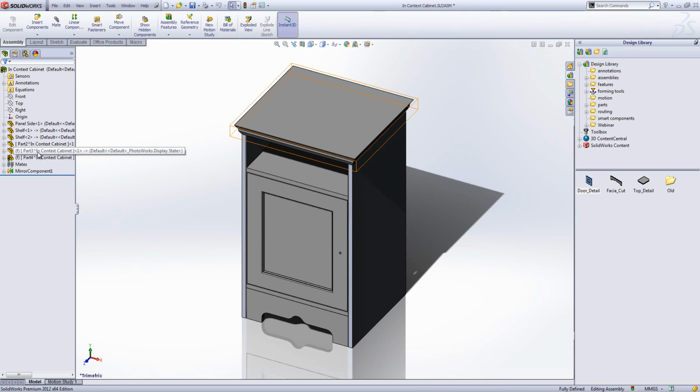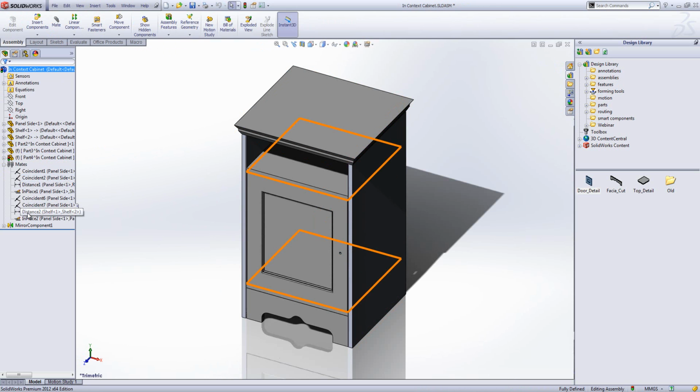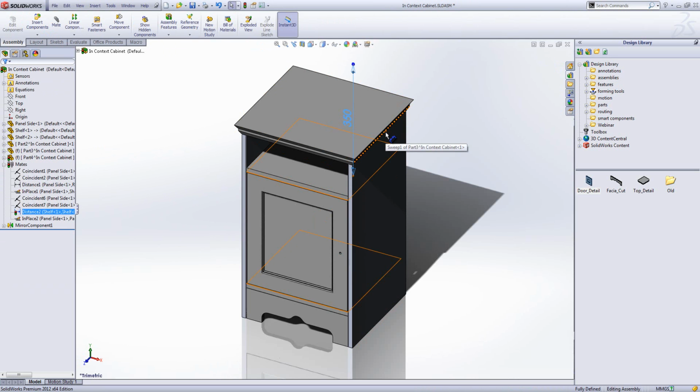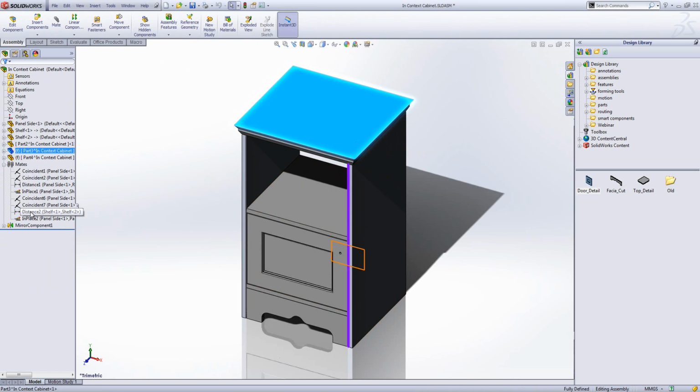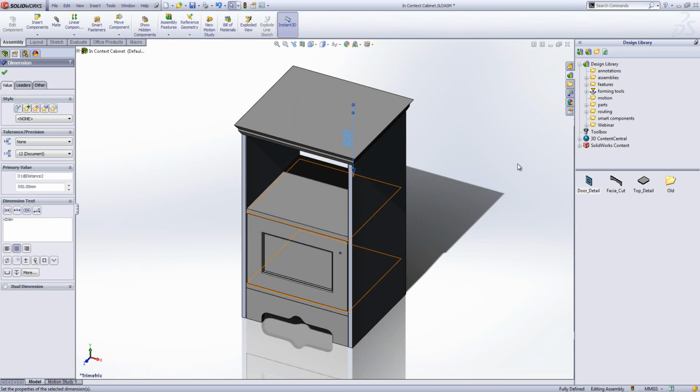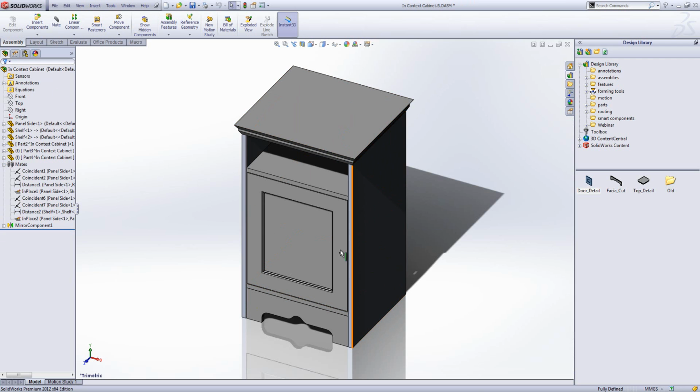If I now change the gap between the shelves from 550 down to, say, 350, the door handle, as opposed to being in the middle of the door, will move right to the top of it. So that's a feature based on position of other parts.